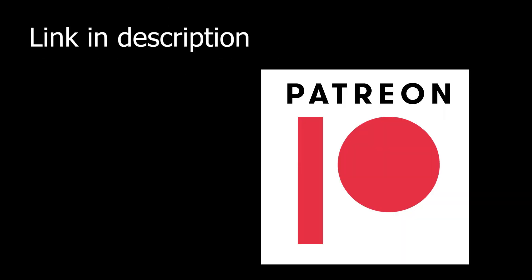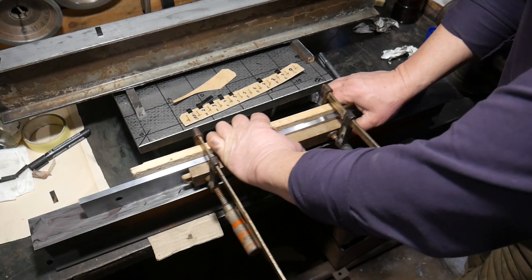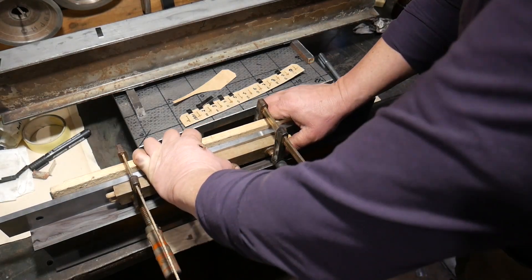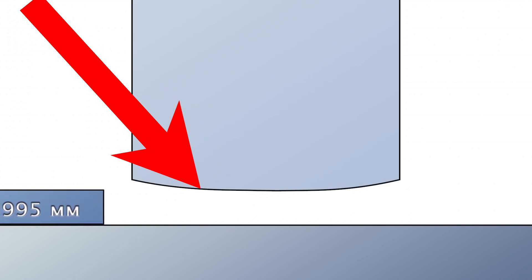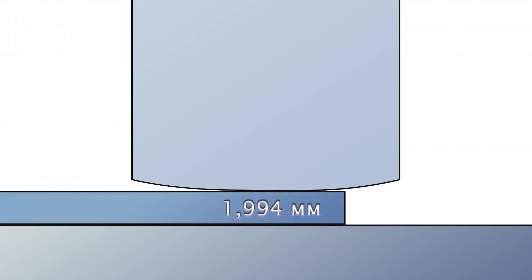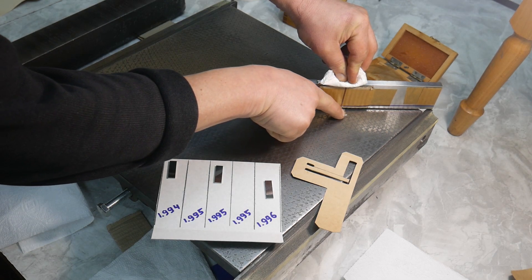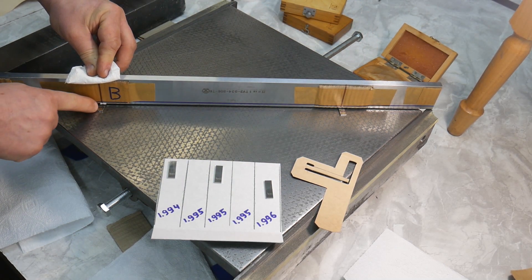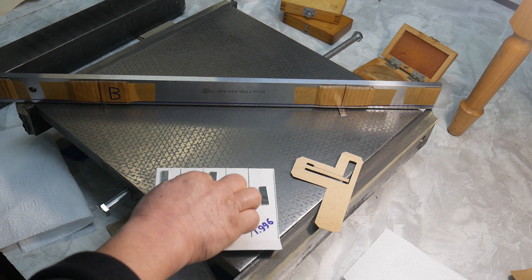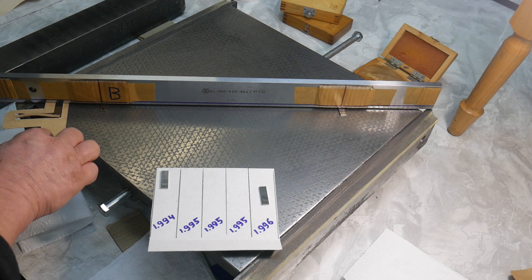Special thanks to the viewers for supporting me on Patreon. The straight edge was lapped free-hand, not using anything to keep the base of the straight edge perfectly horizontal to the lapping plate. As a result the edges are slightly rounded, so the test block plunges into the gap a little before it gets stuck. I try to press the surface plate, the gauge block, and the straight edge as tightly as possible, compress them, and wiggle the gauge block, because sometimes dust gets in.